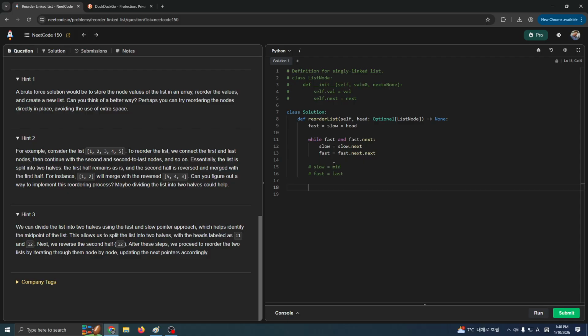Now from slow we have to reverse. So let's say while slow is valid, we should have previous and current as well.